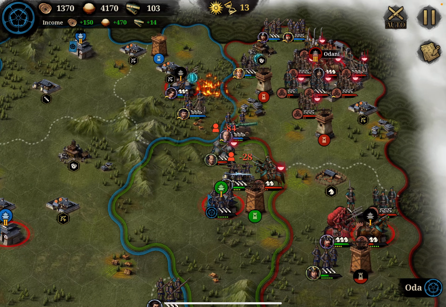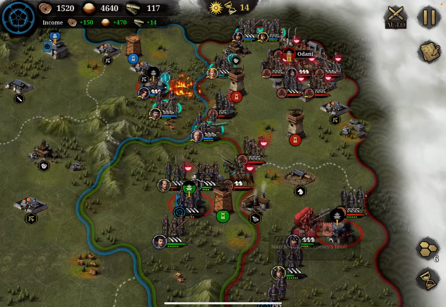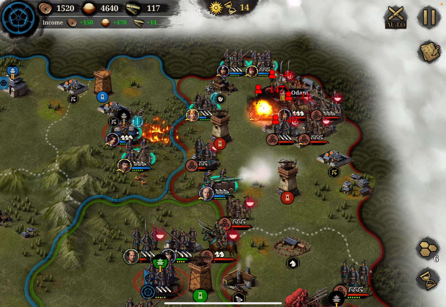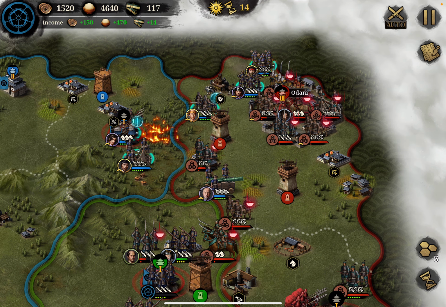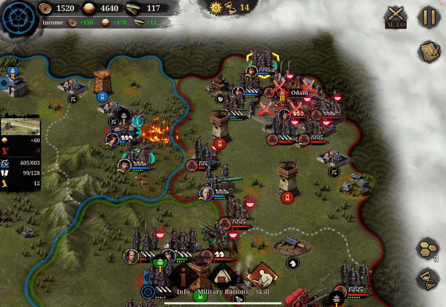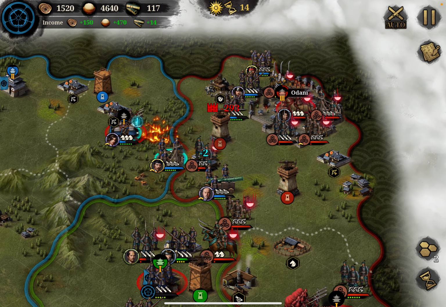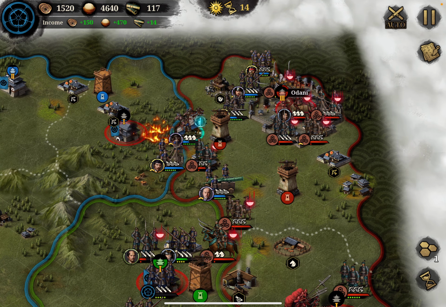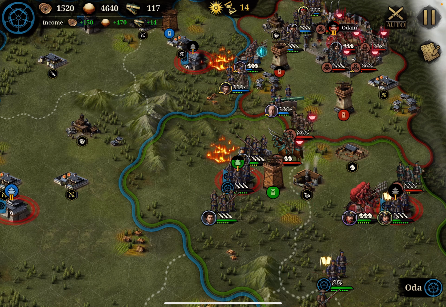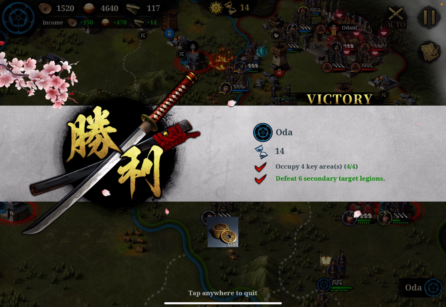Nice. Should be a victory now. No, not yet. Nice, nice, nice. I'm gonna try my best to break through, to demonstrate that I can break down these walls. I think, yeah, okay, that's it. But we managed this one very nicely.